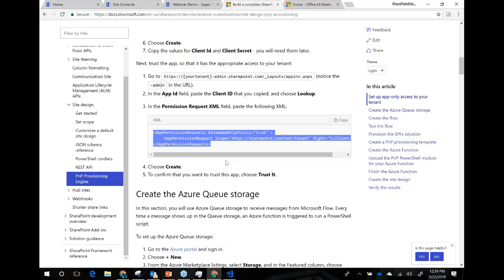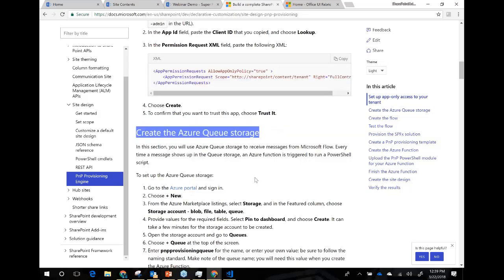The next thing is we'll create an Azure storage queue. Like we said, the reason we want to use a queue is that we could, in theory, do a straight call to an Azure function and be good. The drawback is that loading up some of the PnP provisioning engine into an Azure function can be time consuming. So the Azure queue allows us to say, okay, we're going to kick it off, and our flow can continue and carry on, and we're not slowing up the creation of the site.